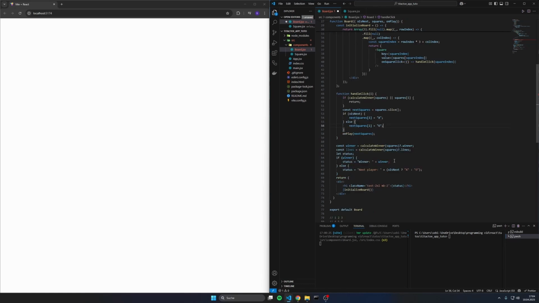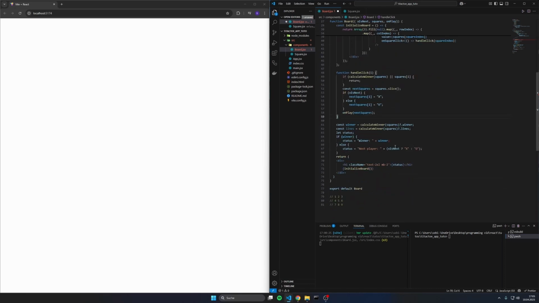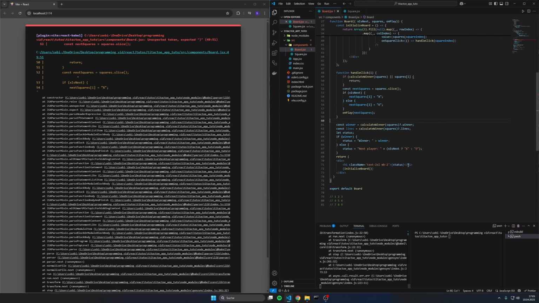There is an error. Lines. Why is this an error? Unexpected squares.